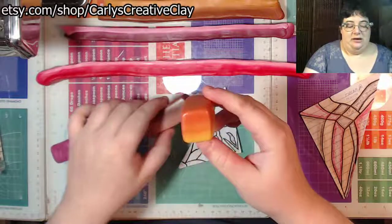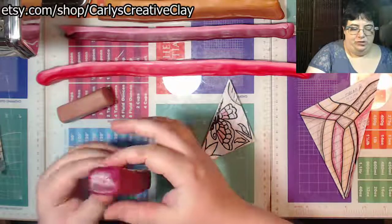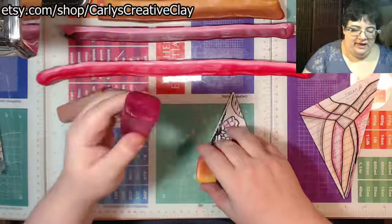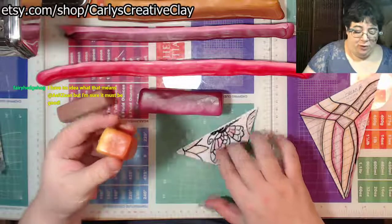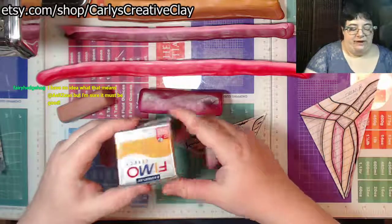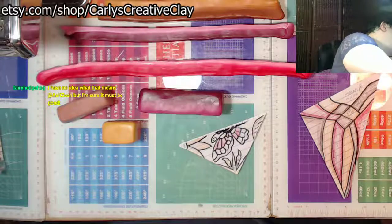This is the standard chocolate brown into white. That I think was a mixture of Bordeaux into heather. I can't remember what number heather is and I'll have to dig it out, but it's the heather colour, the very light pink. This is terracotta into ochre, which I'm going to use for these petals of a flower. The middle bit is going to be the Firmo FX gold. Then the last bit I've already mixed up. Oh, no, there's two more bits I've already mixed up, sorry.